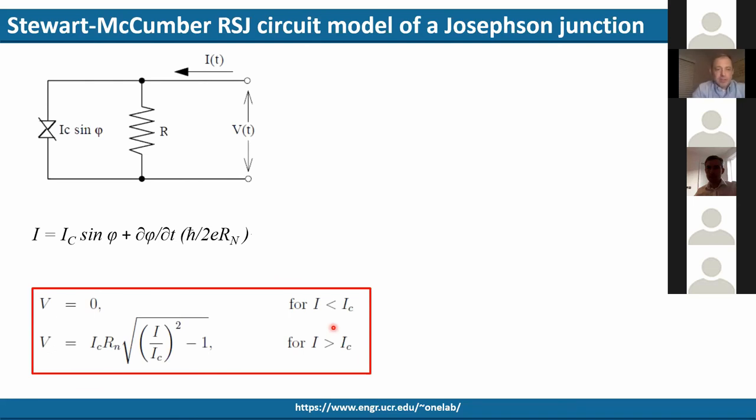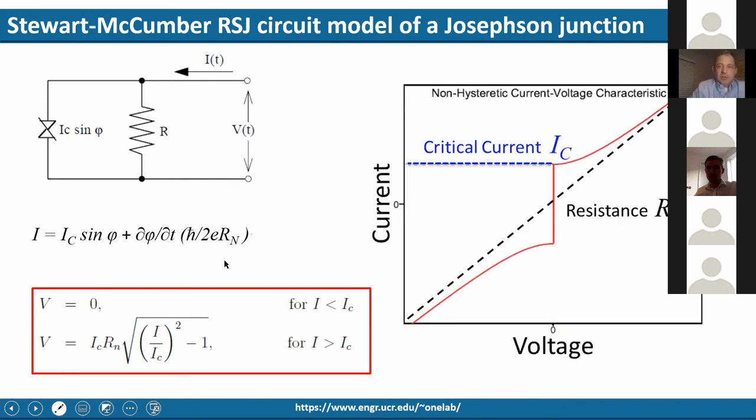In electrical engineering and physics, we'd like to model a Josephson junction as the ideal Josephson component, or the Josephson current, and a resistor connected in shunt. And we can rewrite the currents across those in terms of the quantum mechanical phase by using the first Josephson equation and the second Josephson equation. And we get a simple differential equation that we can solve, and we get the familiar IV characteristic of current versus voltage, with IC being the maximum supercurrent that can flow through the device, and the resistance out at high voltage is Rn. The product of those two is a figure of merit for Josephson junctions.